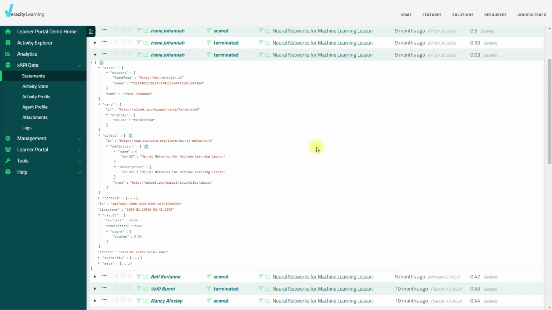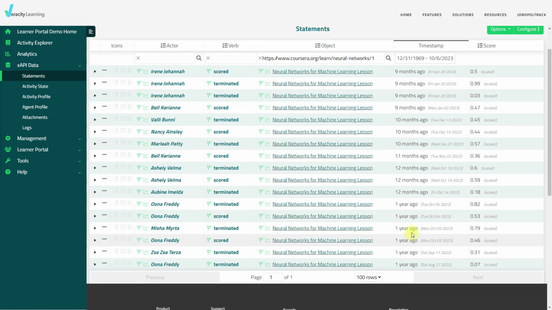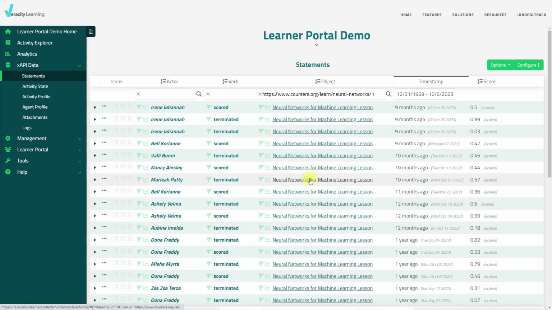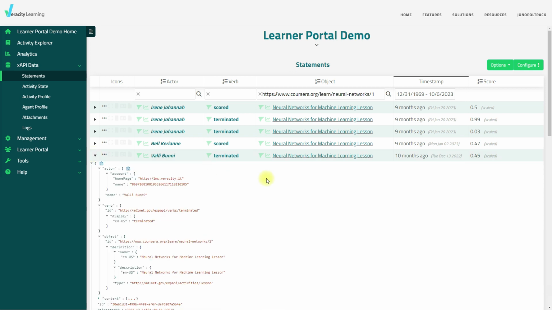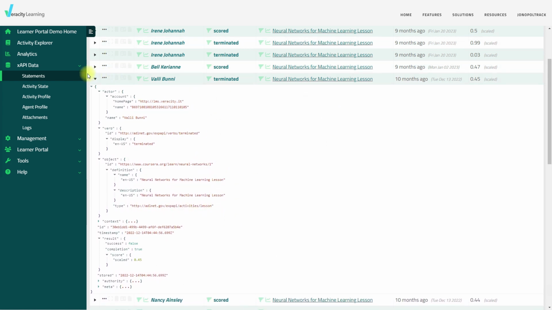So that should be a clue, actually. Each row corresponds to a statement. When you are looking at the statement viewer and generating reports, you might be configuring: I want to show the actor, I don't want to show the actor, I want to show a score, a completion value, extension values. But what you are actually doing is showing those values in a particular statement. So again, our rule is one statement is one row in a report.